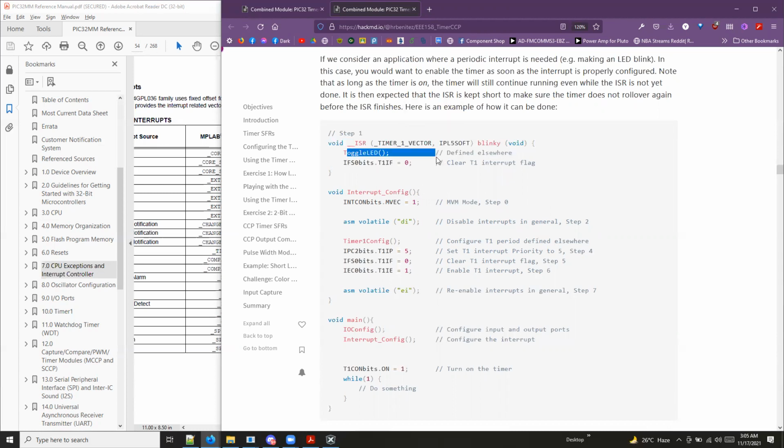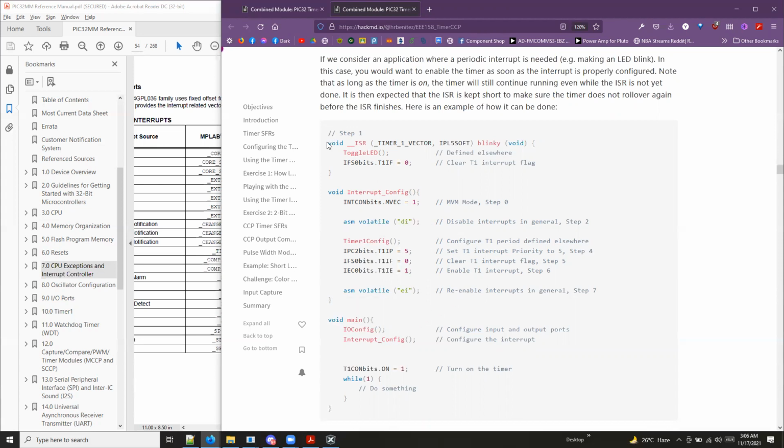In the ISR, toggling the LED is all it needs to do. Since our timer is time sensitive, we don't want to clog up our ISR. We want it quick and dirty, very quick, so it finishes right away and the timer can keep going even if it's fast. We don't want the timer to roll over during the ISR, so we want it as short as possible. So, Timer 1 config, no IO.